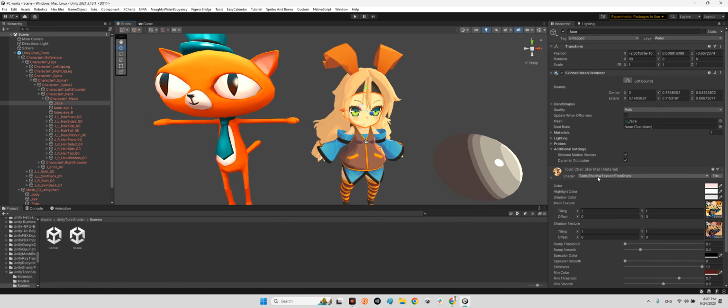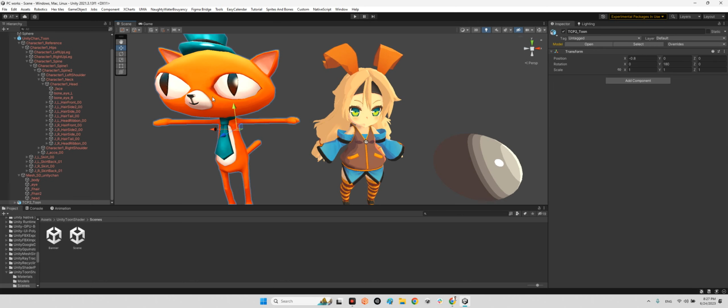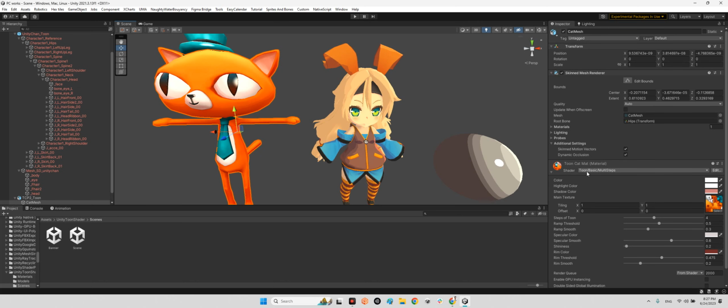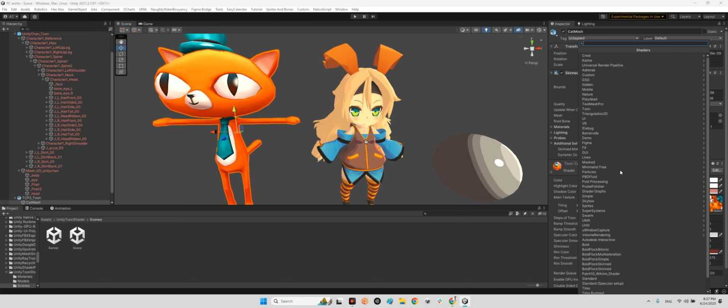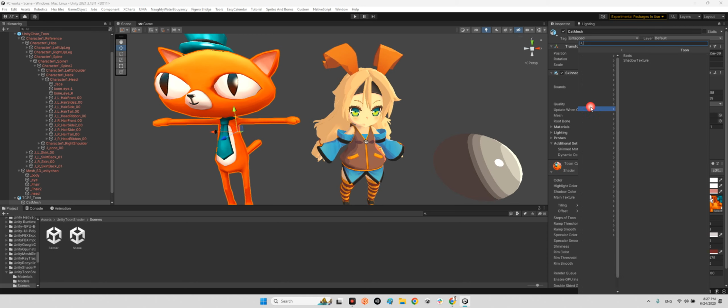Yeah, Toon Shadow Texture 2 steps. Or for example, for this guy, it is Toon Basic Multi Steps. Basic or shadow texture. For example, the basic we have multi-steps or 2 steps.